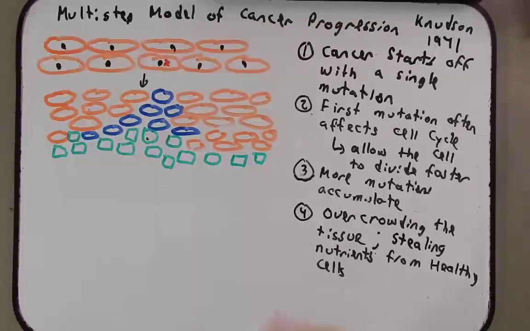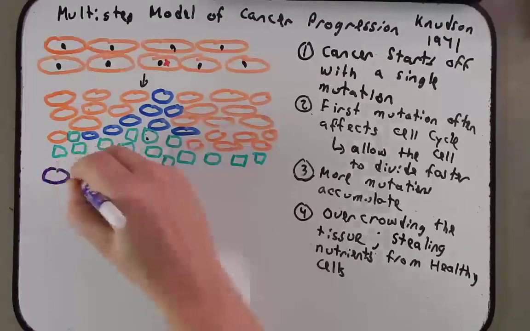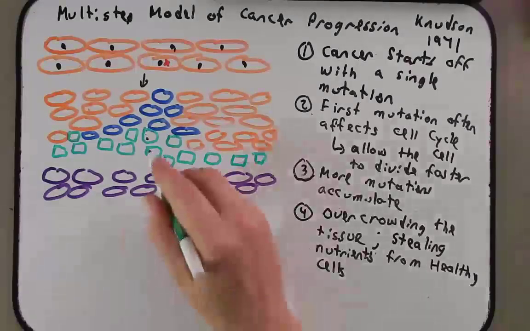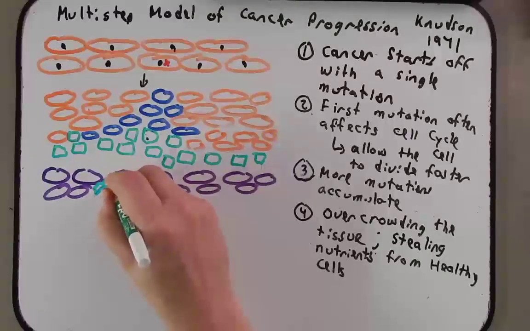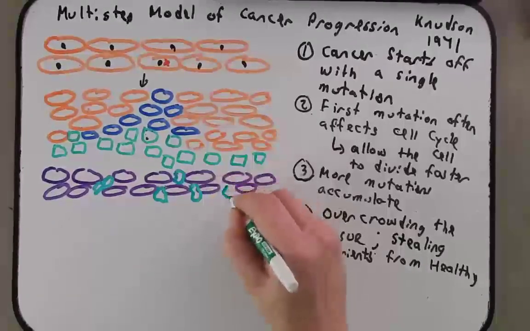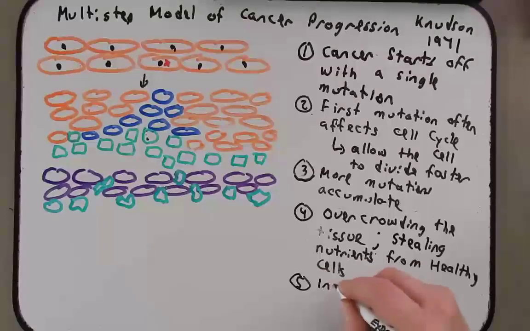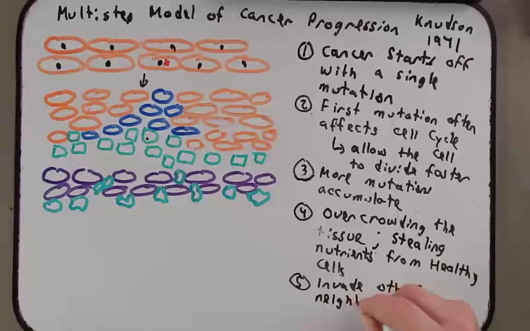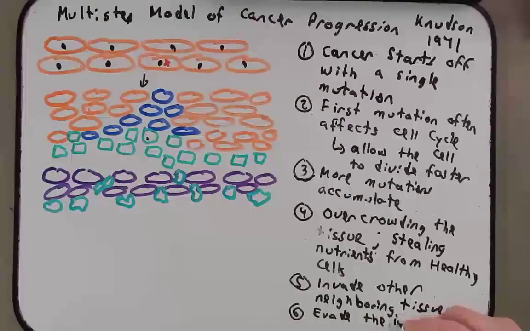Now, as this tissue is growing, I'm going to draw a neighboring tissue. Now, this neighboring tissue is healthy tissue. It's not cancerous. And what this mutated cell will do now is it will begin to invade even this neighboring tissue. And I'm going to draw the cells even a little more different. I'll keep them green because I only have so many colors. But they will begin to invade these other tissues. And they begin to look really rather abnormal. They will invade other tissues. I'm going to put other neighboring tissues. They will also evade the immune system.